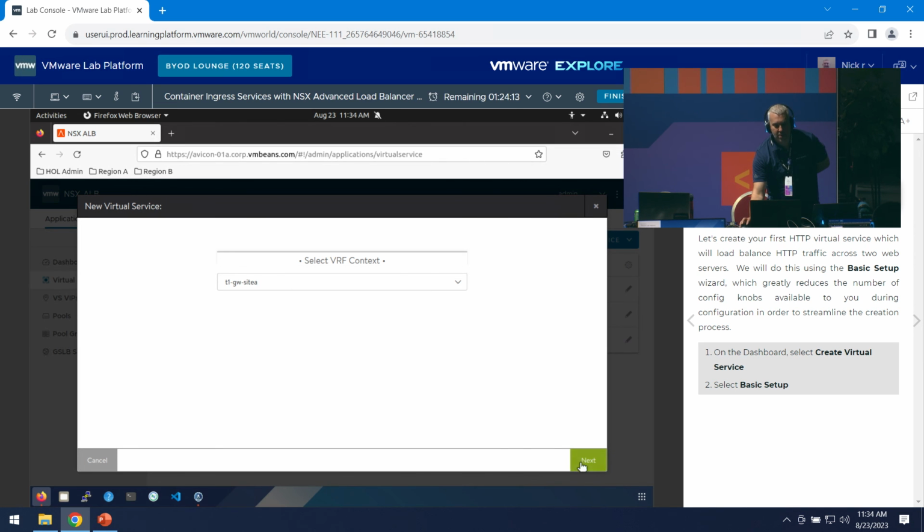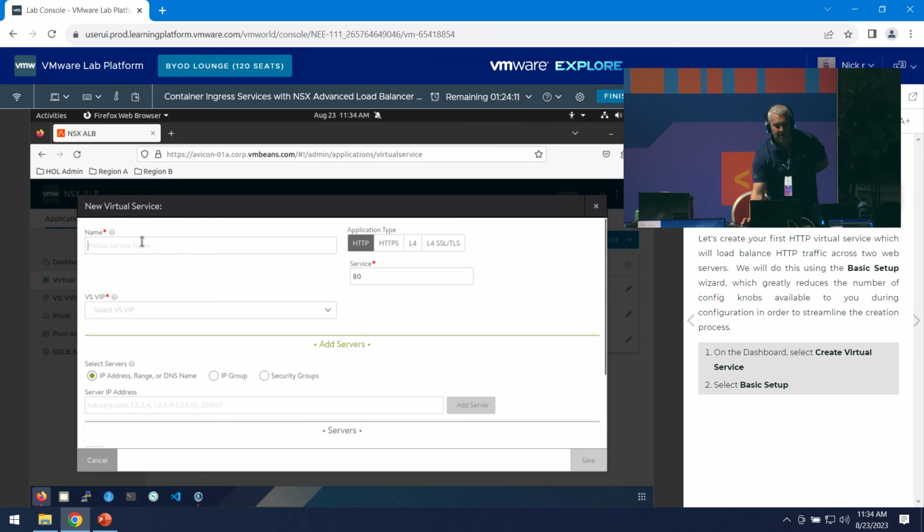So we're going to say we want to be in that one. And then now we get into the typing. This is the basic virtual service. Unless you took the O1 lab earlier, the basic wizard, I'm sorry, unless you took the O1 lab earlier, this is probably the only time you'll ever use this thing. It exposes very few of the features in Avi. It's just a quick way to get going.